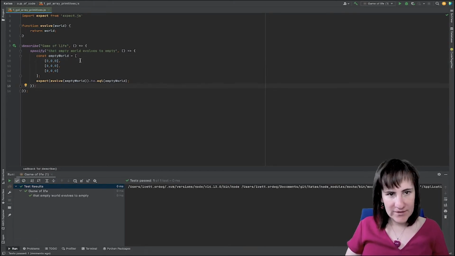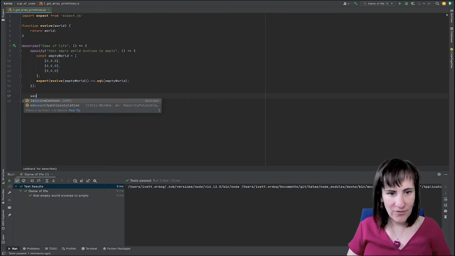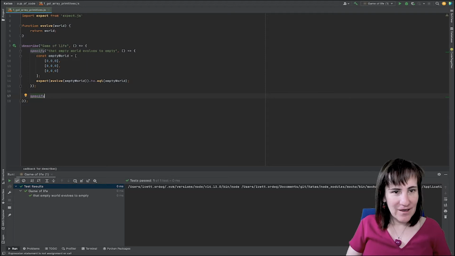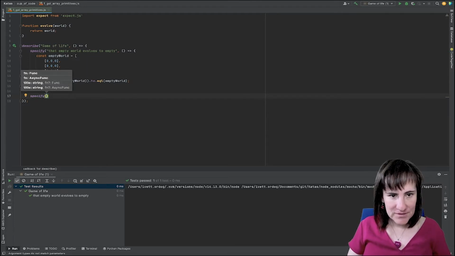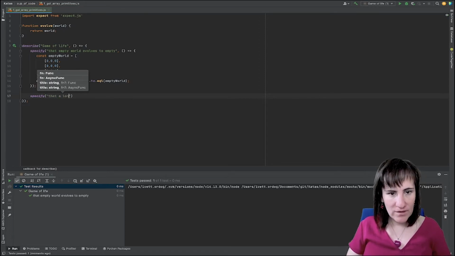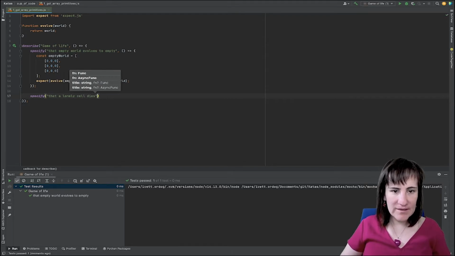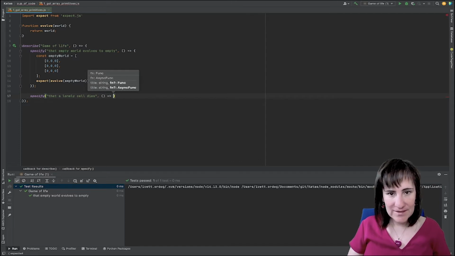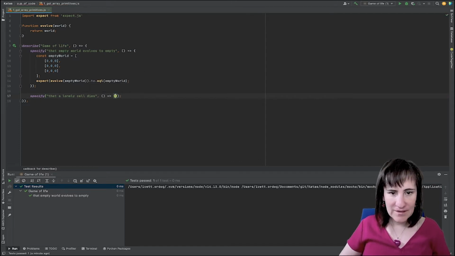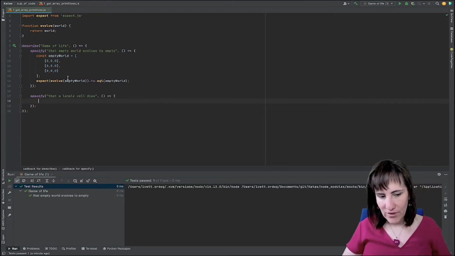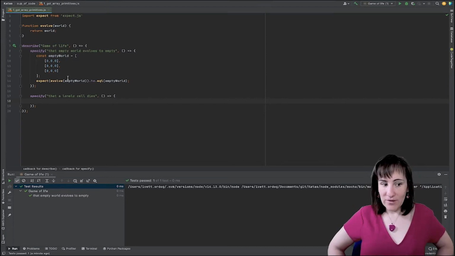Okay, so that's our first test, and of course for now our code does almost nothing, but as we start writing more and more tests, and as these tests get more specific, our code gets more generic, right? So we specified that a lonely cell dies. That is supposed to be our next test. This is actually the first rule, right? This is the nice thing about a properly done TDD, that you can go through the requirements and just write the test for each of them.